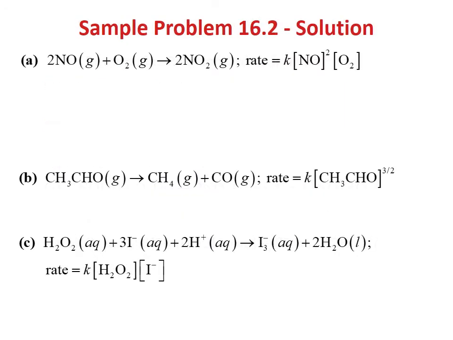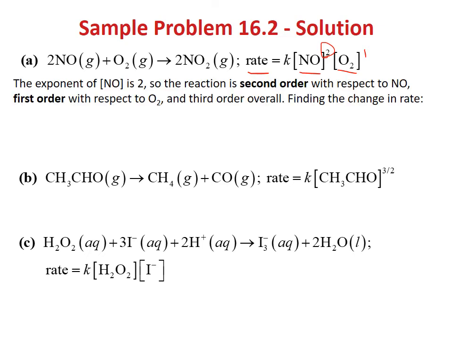In question A, in the rate law, NO is raised to the second power and oxygen is raised to the first power, and therefore the reaction is second order with respect to NO and first order with respect to oxygen. And 2 plus 1 equals 3, so it's third order overall.